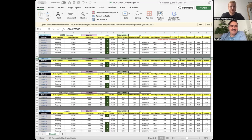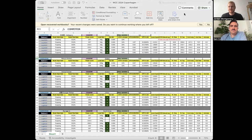So that's TaiYang Liu. He has six different roasts, if I can see it correctly, again all based on a cupping roast style base. He's got a few variations with the profile pack that he's used, and almost all of his roasts vary in some way with either the DTR or the power curve that he's using. So I guess maybe Sean, if you want to start us off with a general overview of what you saw from TaiYang, and what's your opinion on what our world champion has done for sample roasting?